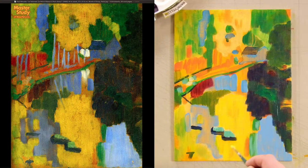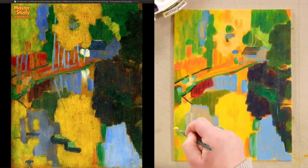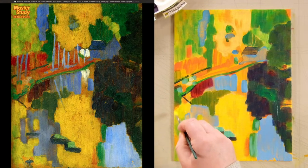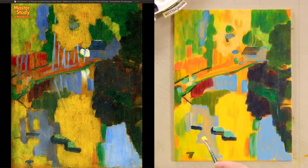So I might go back over this yellow a few more times just to keep brightening it again and again and again, without using white in there, because there was white underneath there.